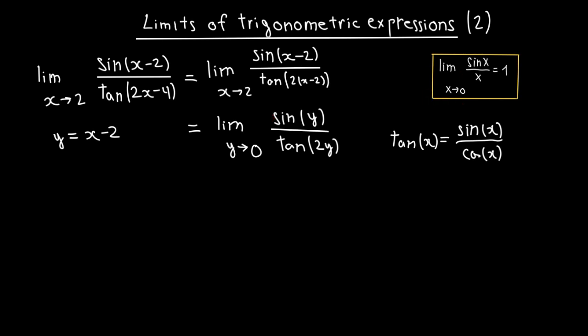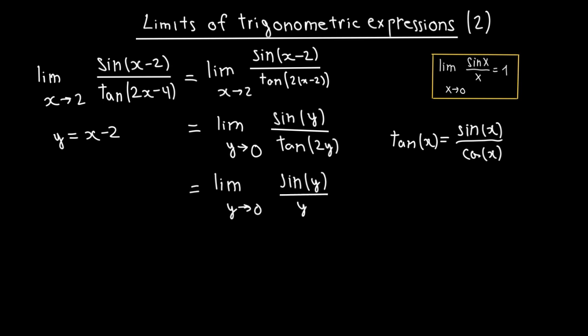We need to use this limit twice because we're trying here to cancel out, so to speak, the trigonometric expressions so that we have an easier limit to evaluate, because this we can't evaluate as it is now. So we need to use this limit for sine of y and this limit for tangent of 2y. And the way we do that, first we will start with sine of y, and therefore I will multiply on the bottom and on the top by y. So we have the limit as y tends towards 0 of sine of y divided by y.